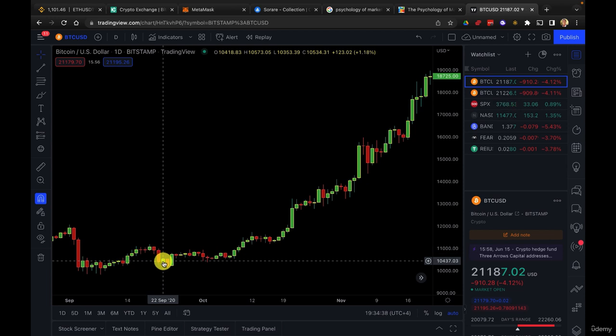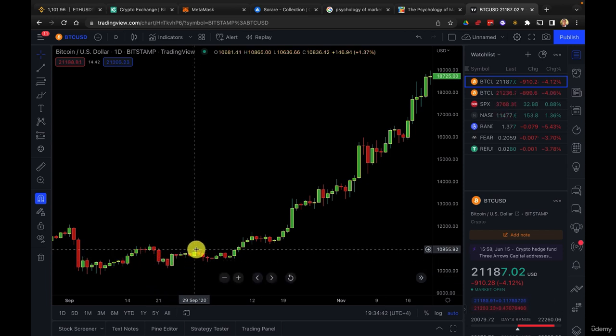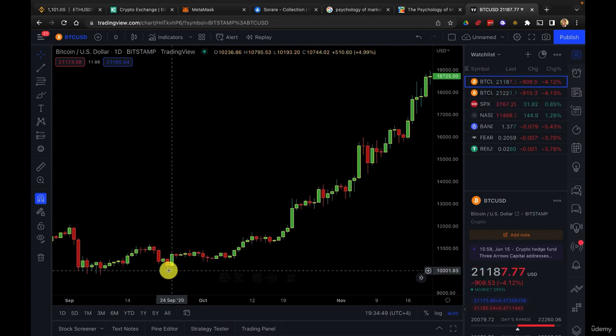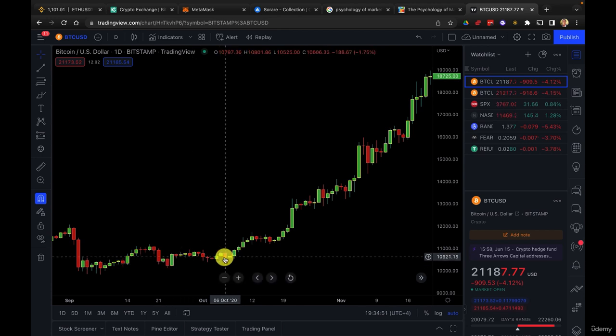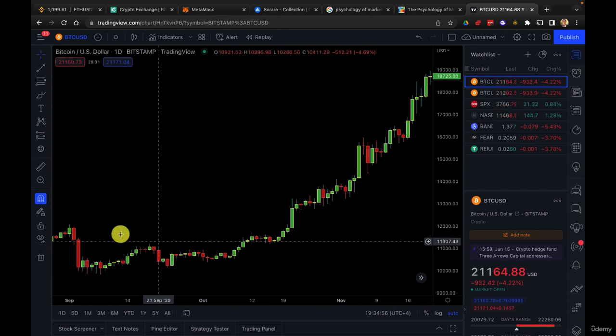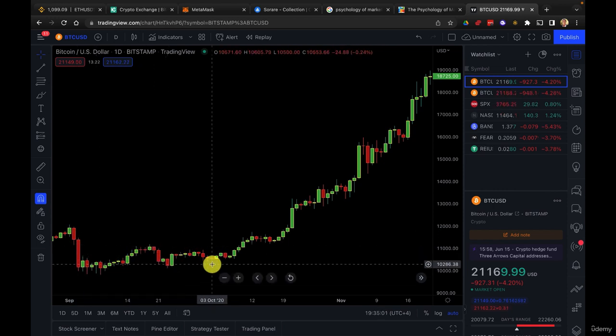This is the first part of the new W with the first bottom, then the second part with the top in the middle of the W, then the third part with the second bottom higher than the first bottom of the W, and then the last part of the W. So we have two clear W's in a row, just like that.